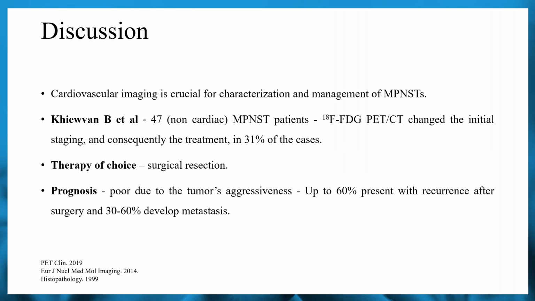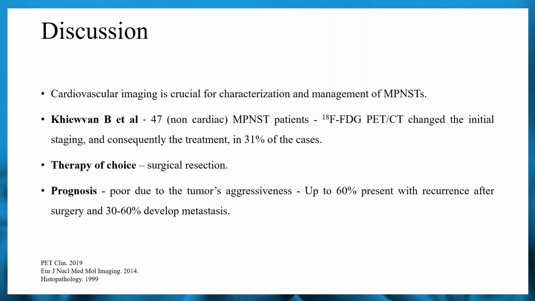And as I said before, cardiovascular imaging is crucial for the characterization and management of those cases, and the FDG PET-CT is important to assess those tumors. In this study, comprising 47 non-cardiac MPNST patients, the FDG PET-CT was important to restage the patient, and it changed the initial diagnosis and the initial staging, and so the treatment, in 31% of the cases.